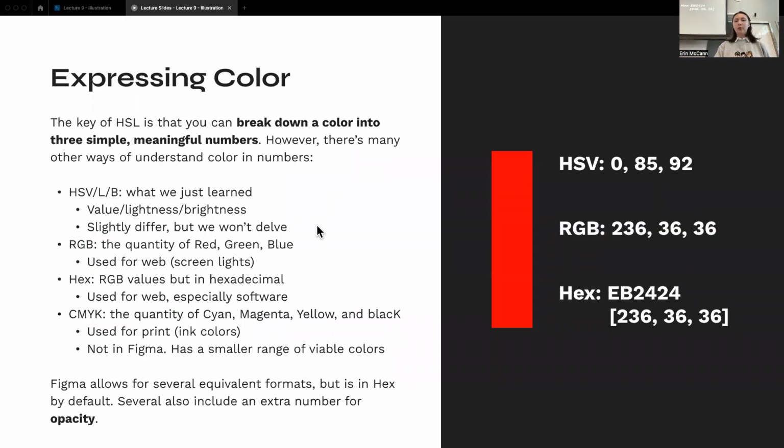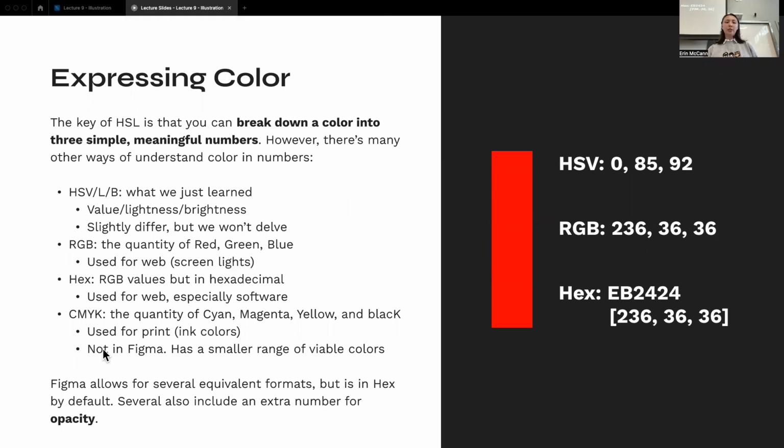Okay. So, expressing color in Figma. In Figma, everything is going to be in RGB. When you look at an image on a digital screen, the computer makes the colors using RGB quantities. So mainly, for web, you'll see your colors in RGB. Those are more vibrant, bold colors.